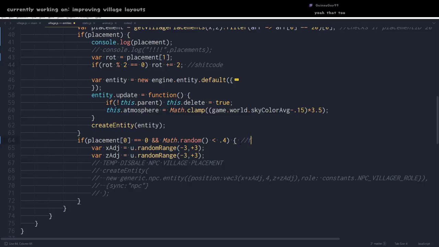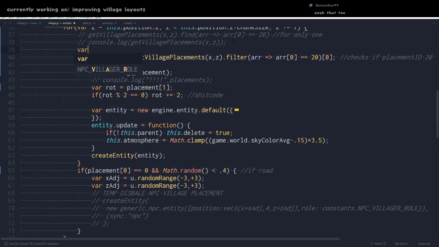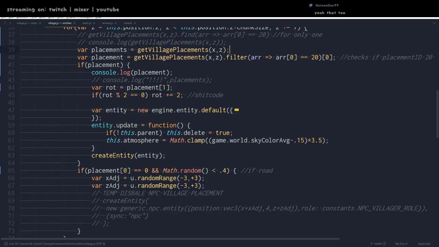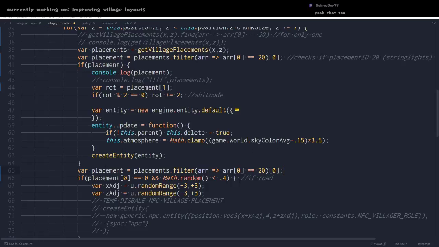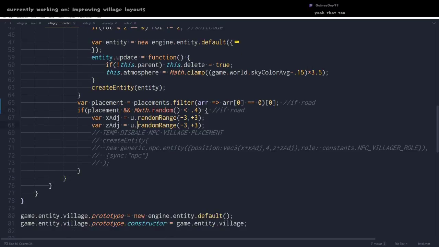Yeah, this is if road. And that's a different placement filter we would use. Which is why maybe we can have this stored as a separate thing. Var placements is this. Then we're filtering through placements, and we'll do the same thing here to filter if there's a road on that block. But I don't really even want to use this conditional at all. But this is if there's a road. And then if there is a placement and spawn it 40% of the blocks, then we spawn an NPC on them. I guess that's fine, but it's not going to do anything because we have that all disabled.